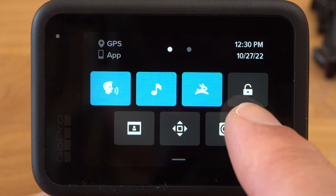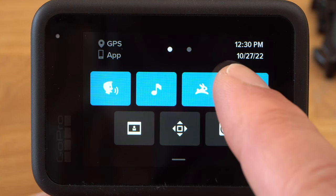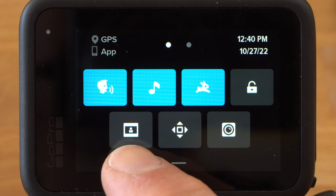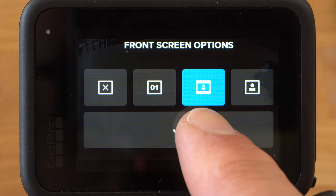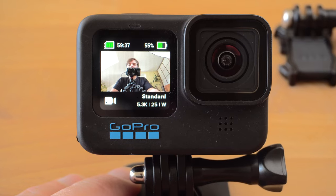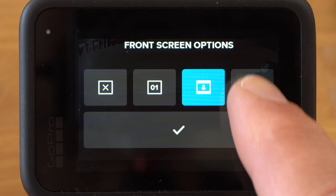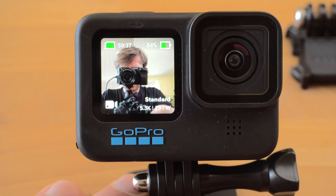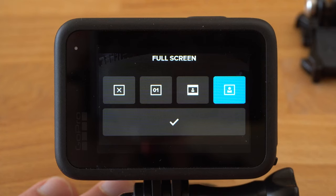On the right, you can activate the screen lock to prevent the menu from being activated when your GoPro is in your pocket. Here you can set what is displayed on the front screen — by default, actual screen is activated, meaning the image is displayed in exactly the format in which the GoPro records. Unfortunately the front screen does not have the same format as a normal video file, so the image is relatively small with black bars at top and bottom. If you want to use the entire display, you can activate full screen mode, though the image will be cut off on the left and right. I prefer actual screen.